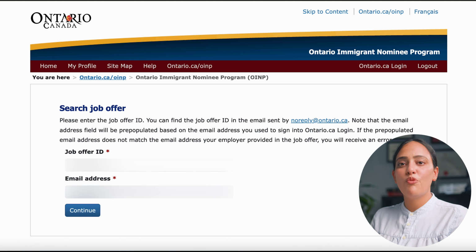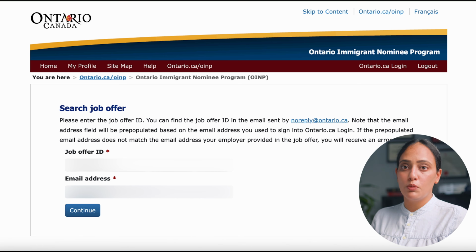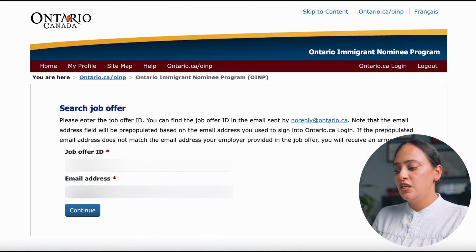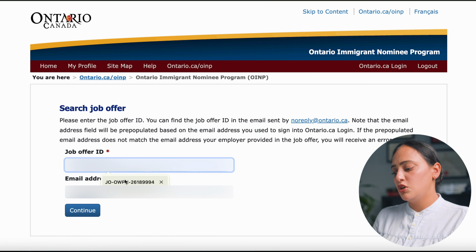So now this is the very first step after choosing your stream, that you have to enter your job offer ID. So you would need this to create your EOI. That's the first step. So enter your job offer ID here exactly as you got in your email from Ontario.